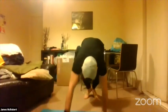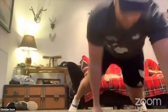As you work through, try not to come to a stop at any stage. Try and keep moving, try and keep flowing between those exercises. Change them up, change the demands. So even if you are perfectly capable of doing press-ups on your toes, if you need to, for the sake of moving, just drop down to your knees. It's all about just trying to keep moving, keep flowing through it.